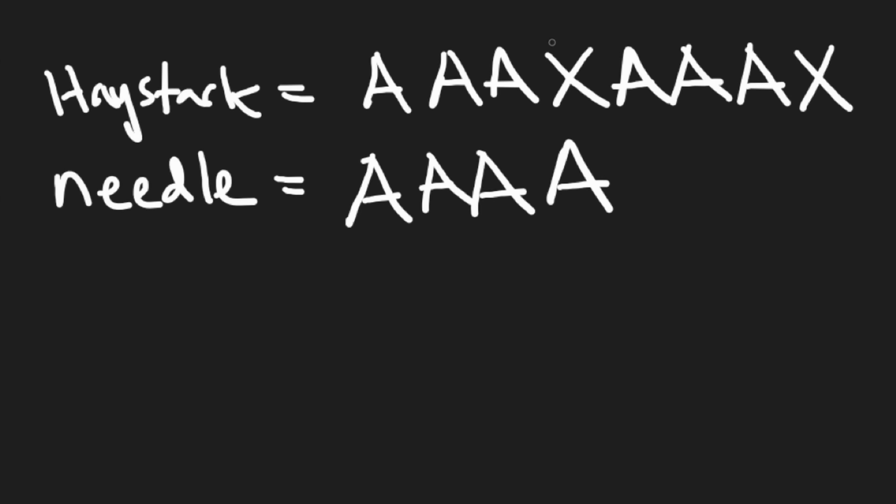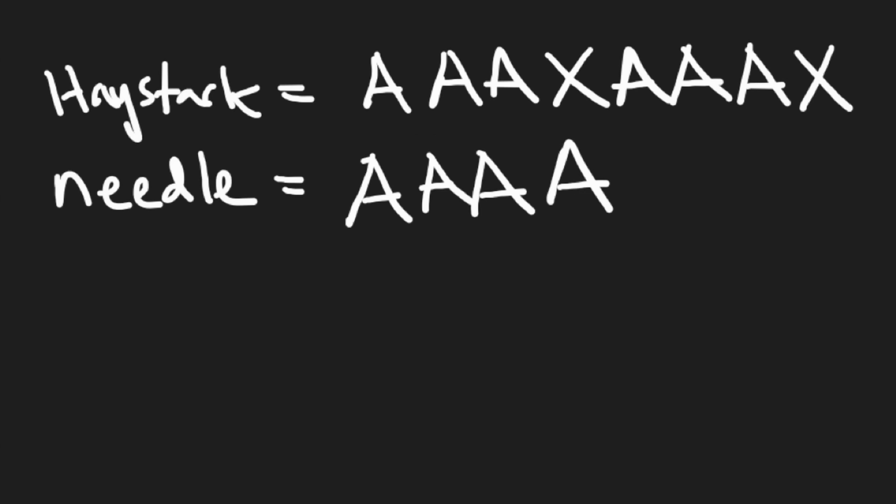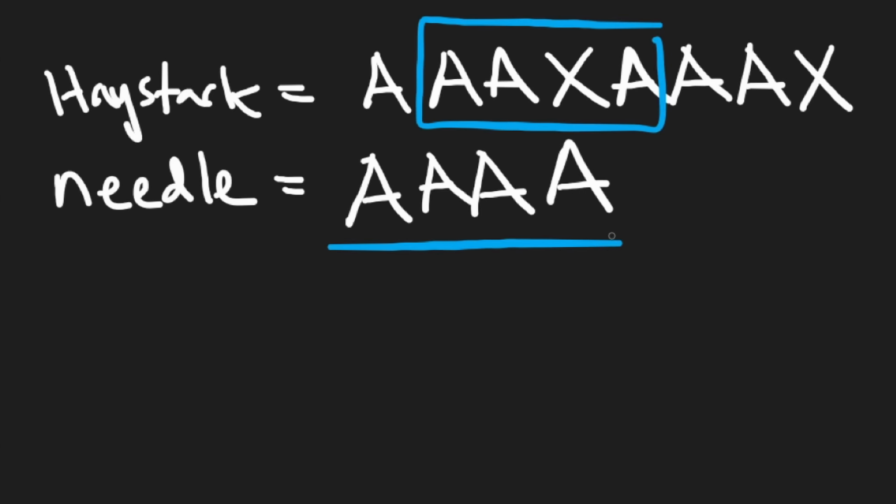So the main idea is to cut out some repeated work by doing some pre-processing. We saw that we first compared the first four characters of each of them. The first three characters did match, but then we got to the fourth character, which did not match, right? And then we had to start all over again. Then we had to compare these with our needle, and we had to start at the first character of this substring, right? We had to go back to the beginning of our needle.